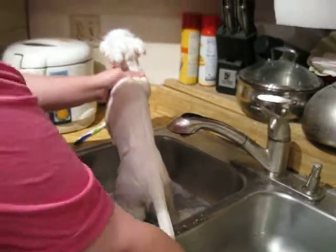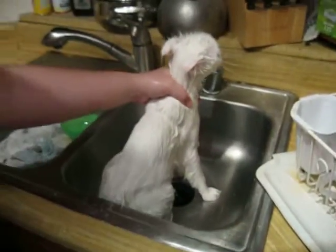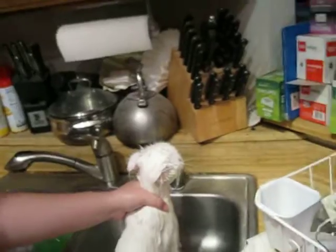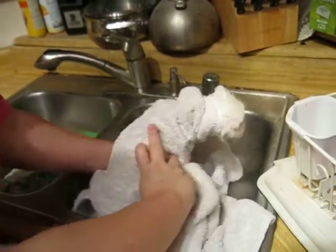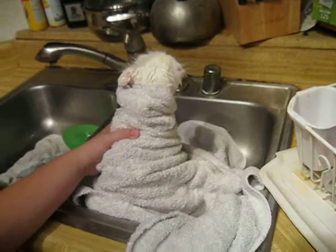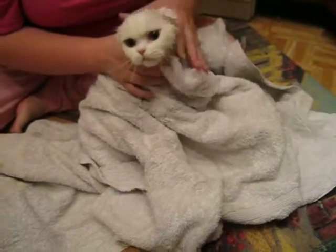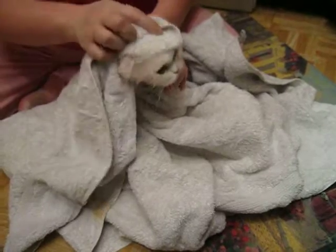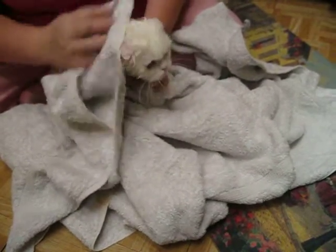She is good. We like to use two towels — one in the sink to give her a quick dry off and get as much water off as possible before moving her to a second towel on the floor. We dry her off and you have a clean cat. For short-haired cats, you let them air dry and run around. For long-haired cats, you may need to blow dry them if they get a poofy, curly look to them. Or if you don't mind that, you can just let them air dry somewhere warm. And that's how you clean your cat.